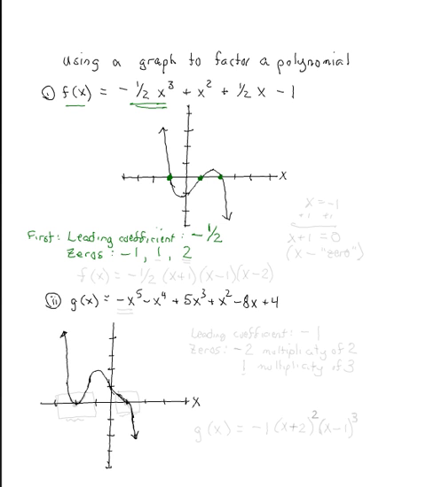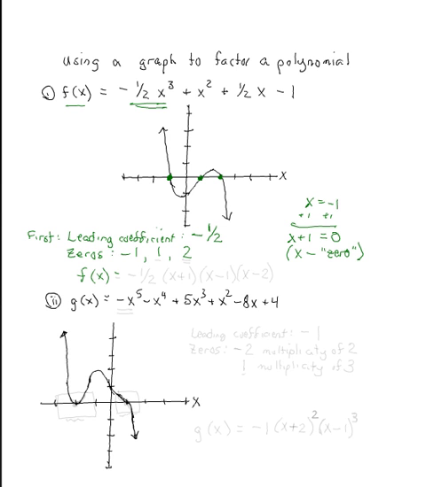Our general factored form, we're going to take advantage of that. And you could think about it this way. When we were solving to find zeros, I know, for example, if x is equal to negative 1, and I add 1 to both sides of this equation, then x plus 1 would be equal to 0. So the fact is, if we know a 0, x minus whatever that 0 is going to be one of the factors. So for this function, we're almost done.